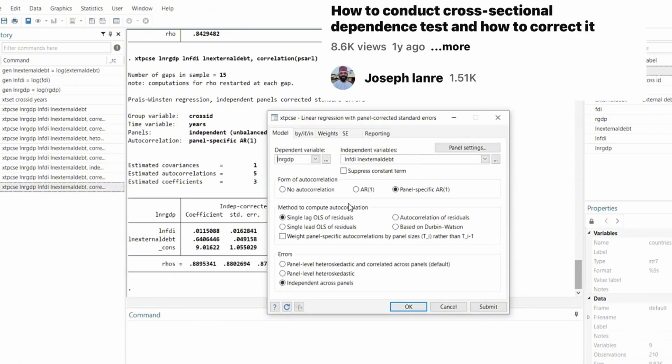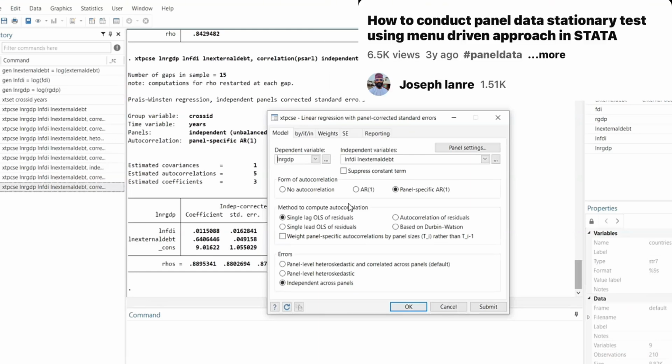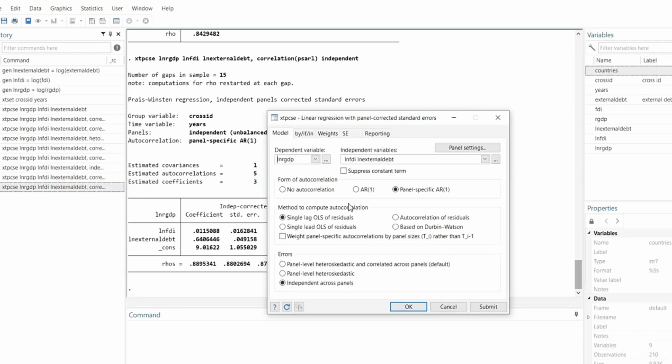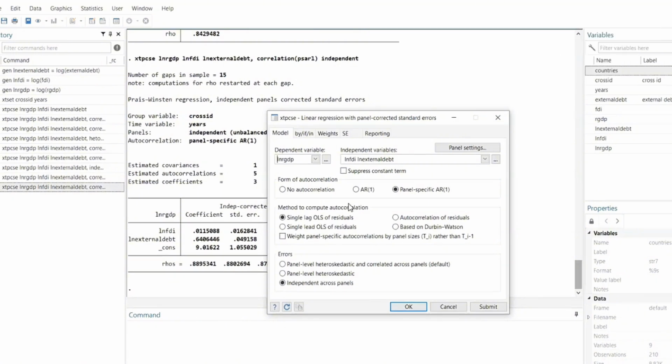You need to conduct a unit root test, and it is expected that at least some of the variables are non-stationary, especially the dependent variable. We also expect that you conduct a co-integration test to establish a long-run relationship in the model. Most importantly, we expect that you have a long time frame, and the number of cross sections is expected to be less than the time period.